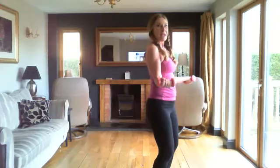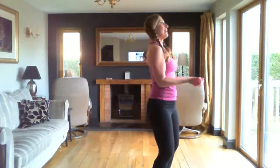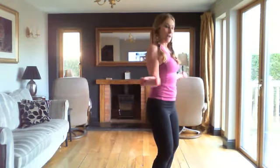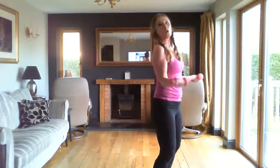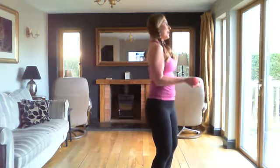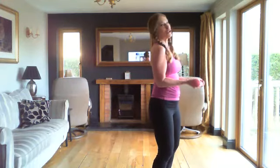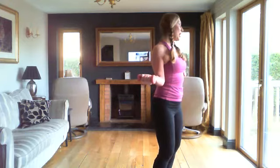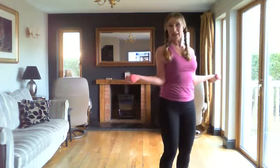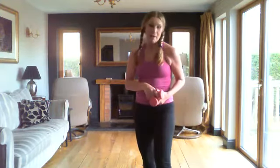Okay. And the dumb waiter. Elbows into the waist. Squeeze it back as far as you can and back in. Remember, this is for the rotator cuffs. You really need to hold that. If you do have a muscle anywhere in the body that is tight, the best way to stretch it is to use your own strength to hold it for 2 seconds and repeat the exercise. So that's the best way to do it.